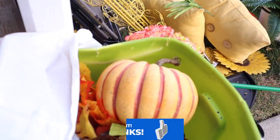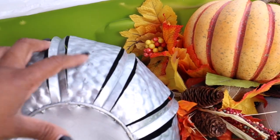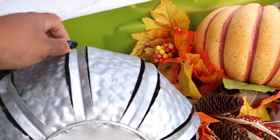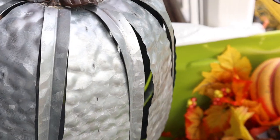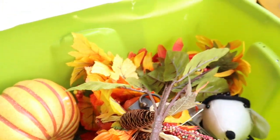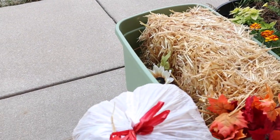Let me show y'all everything that I have from last year. So this is some pumpkin stuff — I love these metal pieces. All my stuff is like a combination of traditional brown, orange, yellow, gold fall stuff, plus the accent of this like stainless steel look. So I got some of that stuff in there. Some cute little stuffed animals. And my favorite thing that I have is like these haystacks — I'm going to put some of those up and kind of decorate those, so you'll see what that looks like in a minute.